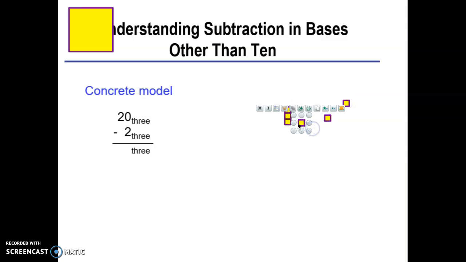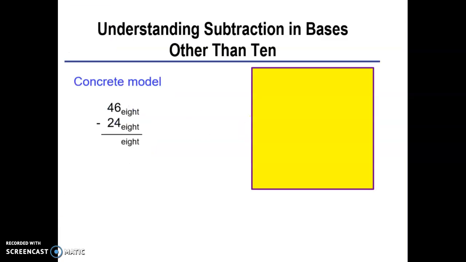All right, look at what you have here. Counting in base 3. Remember, there's no digit 3. 1, 2, 10. So when I regroup over here, I took one of my longs, and I now have 10 tinies. All right, let's take away 2 tinies. And what I have left is 1 tiny and 1 long. So 11 base 3 is what you have when you take away 2 base 3 from 20 base 3.